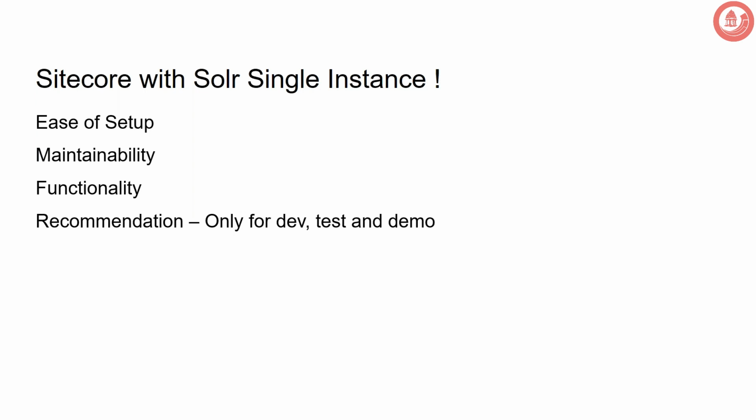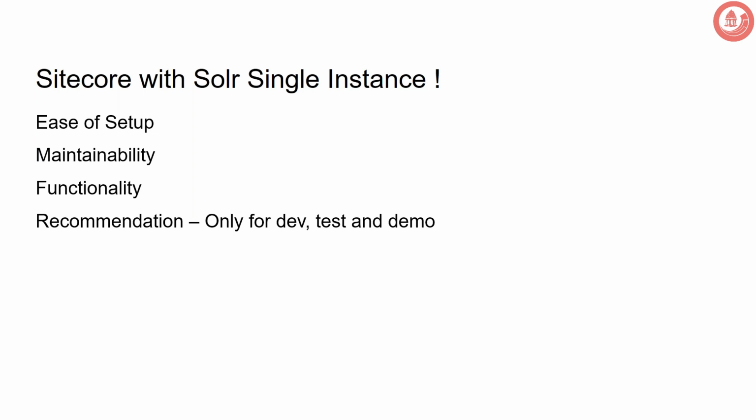First I'm going to talk about Solr single instance. Ease of setup: it's very easy to set up. You just download it from the internet and install it on your file system. Of course, first you have to install Java. That's maybe a small complication, but not really big. Before you know it, you have it up and running. Then you do a few things to Sitecore, like getting your fields, and you add a connection string, and there you are. You're up and running.